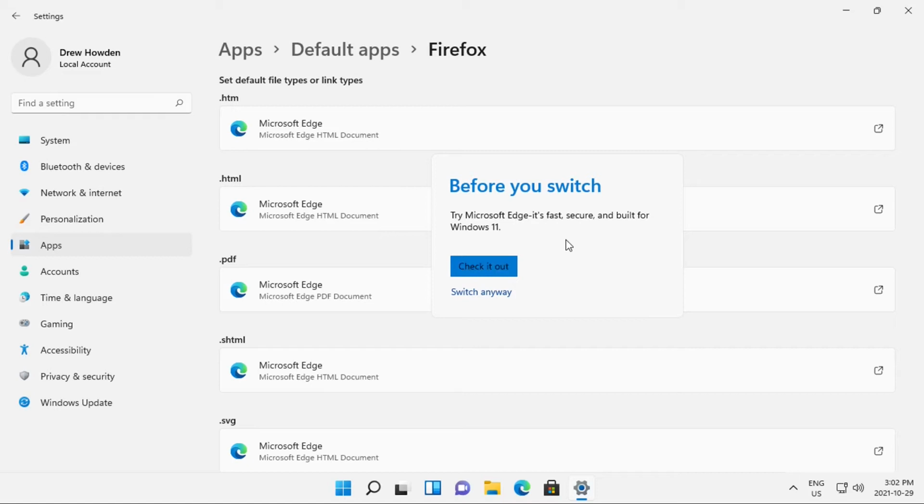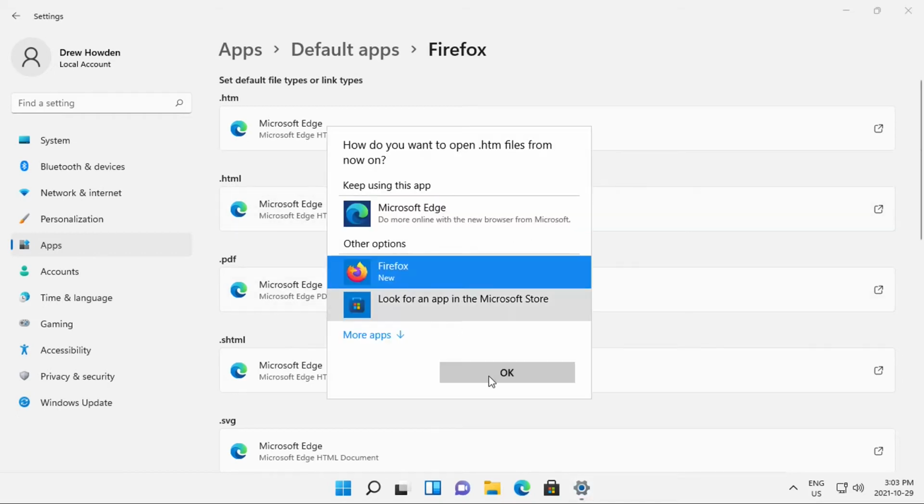I'm not sure how it's really much more secure than Firefox, considering Firefox is open source and is a lot better at respecting your privacy. With that evaluation, I'd actually say that Edge is less secure, but I don't know, you may have a different view, depending on the way you look at it. And fast, that's very debatable. Maybe it's faster than Chrome, faster than Firefox, I'm not quite sure. I think at best it's probably about the same, but let's switch anyway to Firefox.